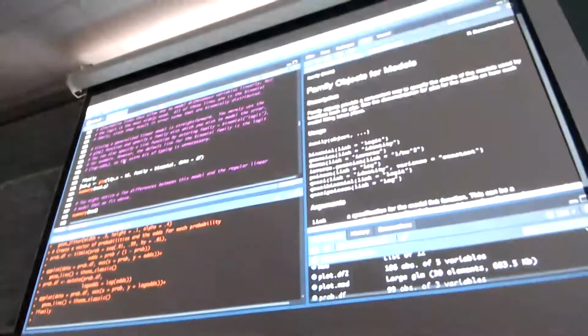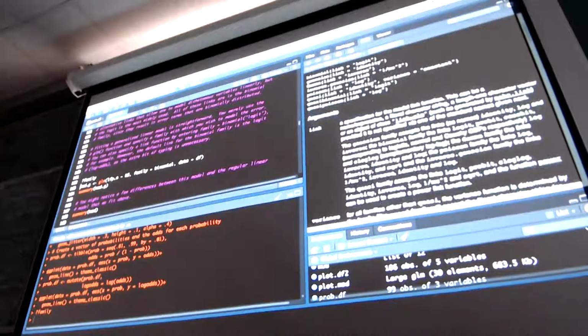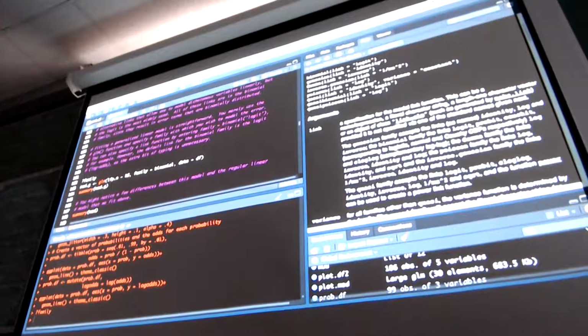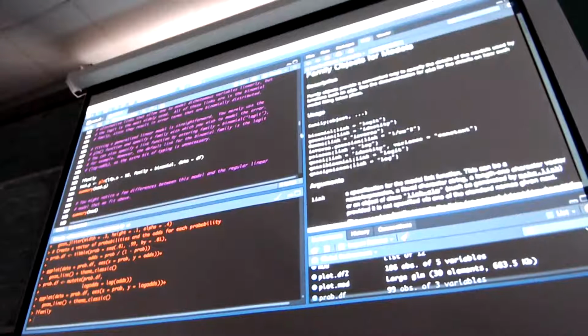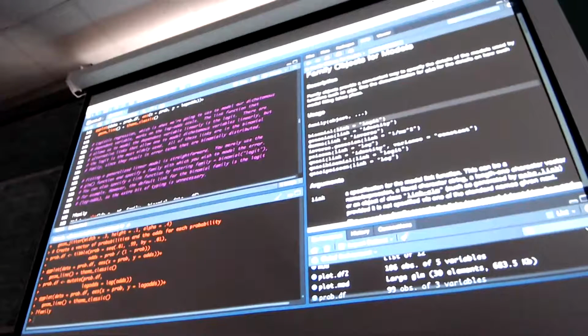But here under family, when you specify in your GLM which family you're going to use, in our case, we'll be using the binomial family, and the default is logit. So if you just enter family equals binomial, you can leave out the logit part because that's the default.